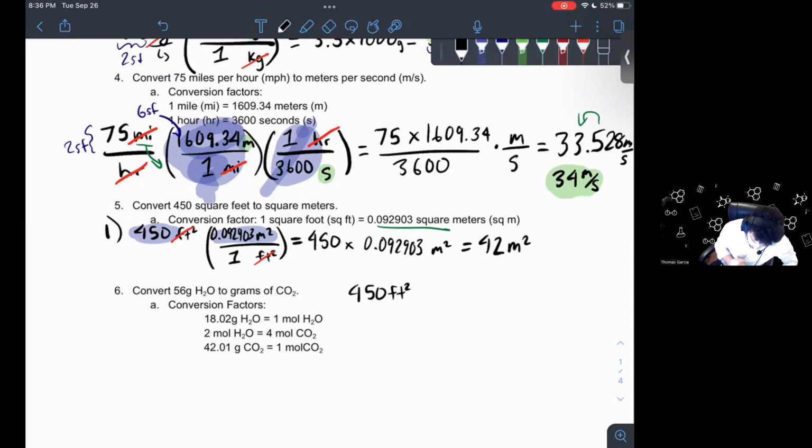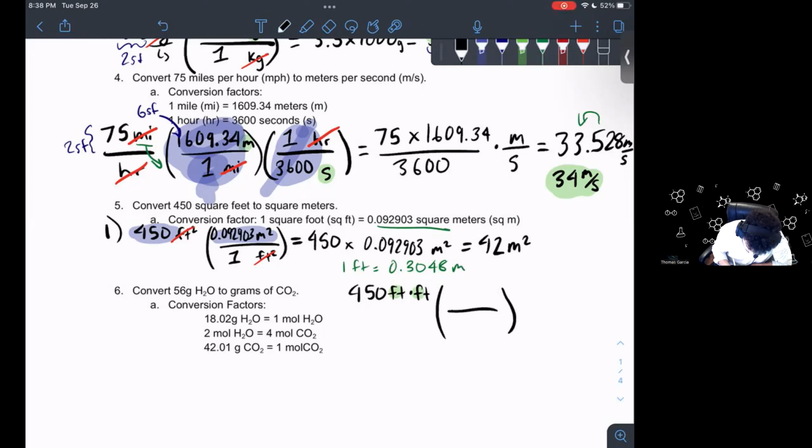450 feet squared. And instead of saying feet squared, I'm actually going to take feet squared and change it to feet times feet, because feet squared really is just feet times feet. And so we're going to instead also use a different conversion. We're going to use the conversion of 1 foot is equal to 0.3048 meters. And I'm going to show you something interesting we can do here. Because we split foot into feet, which is the same thing as feet squared, we can do this conversion one at a time using that.